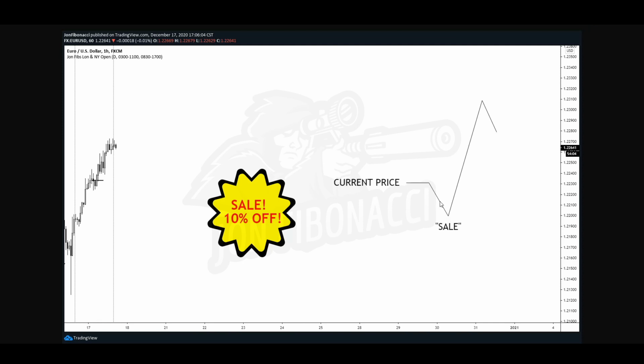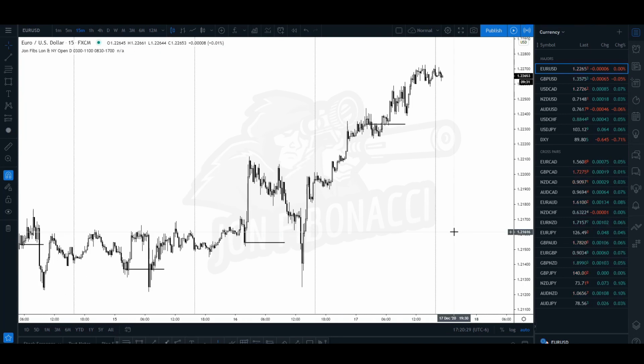Opening price drops lower. You want to be buying that in bullish conditions. That's what I look to do. And then price rallies, and essentially that's your trade, okay? So let's go through some examples in the chart.